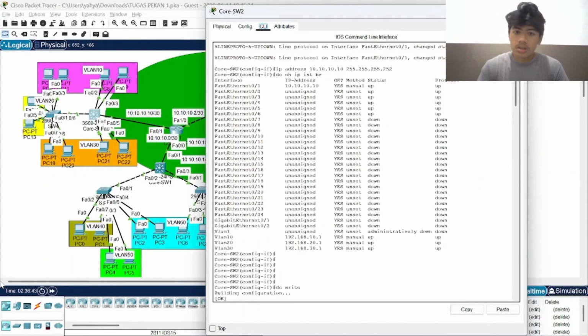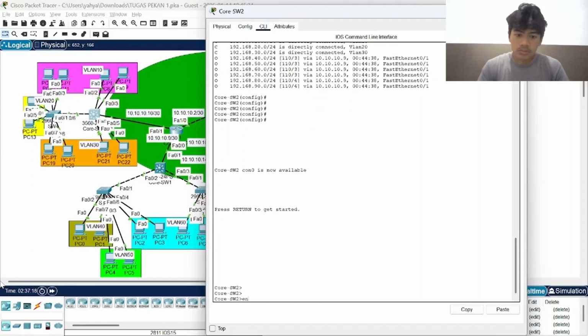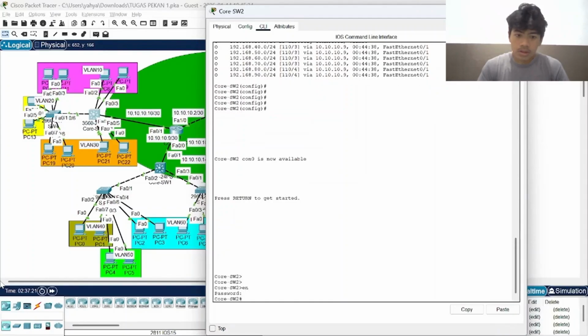And in this one, if you want to see the IP interface of the VLAN, you can see it with do show ip interface brief. And as you can see right here, the password is Cisco.